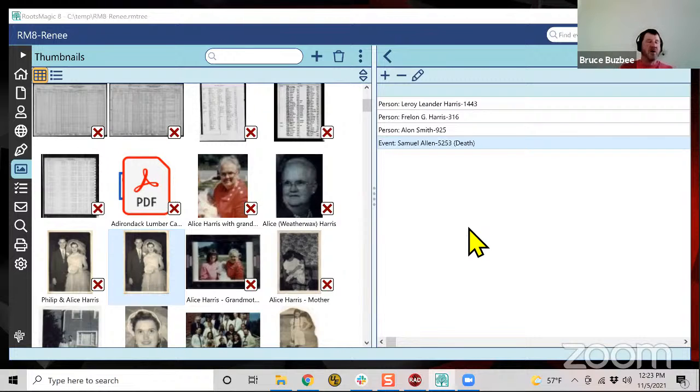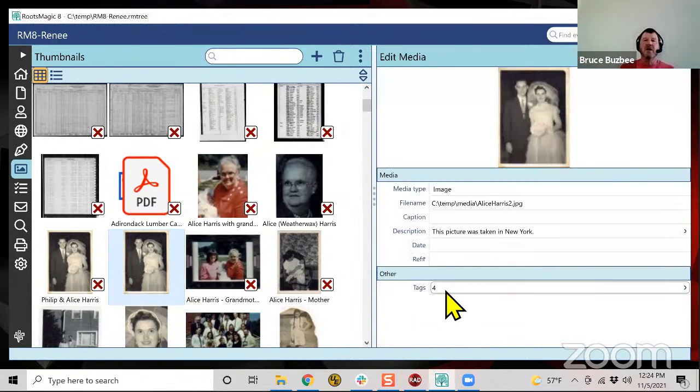If you knew it was in a particular church within a city, you could attach it to the place detail for that. And again, same thing with sources and citations and all of those. You can attach as many things as you want to each picture. And so when you come in here and select it, you'll see now we have 4 tags instead of the 2 that we started with.